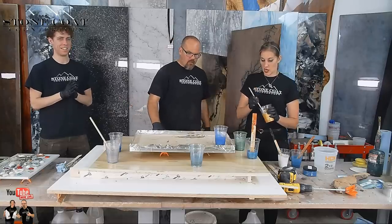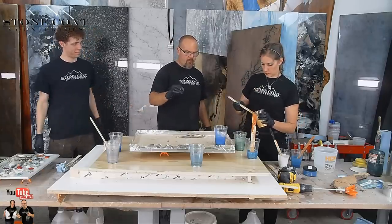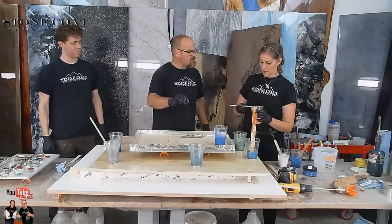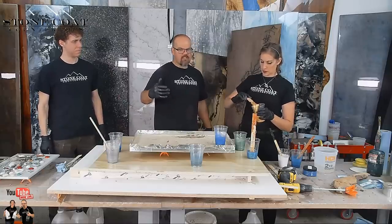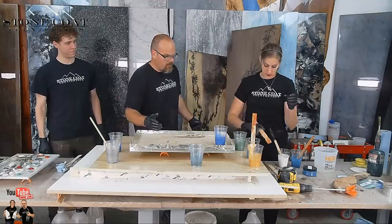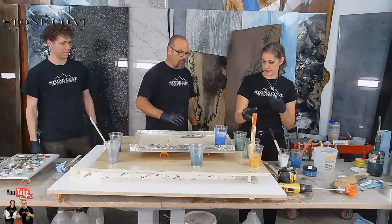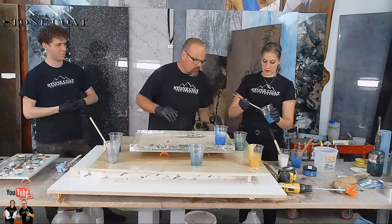Okay, are we ready? I think we're ready. So here's the plan. I'll start and just do little dots, and we're going to pour right in the center of those dots. But if you don't hit the center, it's okay. Geodes are not man-made, they're not perfect. And this may not be geodes. This may be like rainbow polka dots when we're done. It's going to be awesome. Whatever it is, it is.